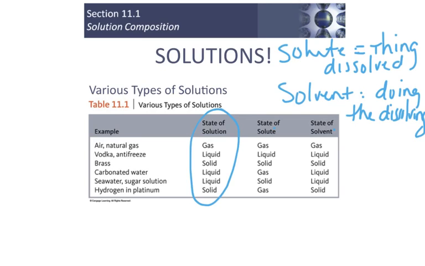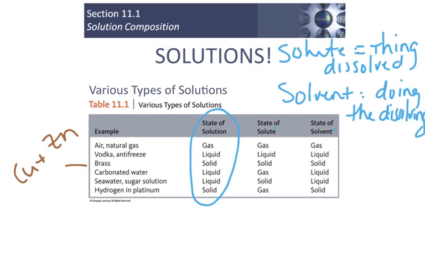So for example, air is a solution. It's a gas solution, and it's a mixture of nitrogen and oxygen and other random gases. Vodka, this is straight from the textbook. I don't know why they chose to use vodka, but vodka and antifreeze are both liquid solutions. Vodka would be a solution of water and pure ethyl alcohol and some other liquid stuff. Antifreeze, I'm not exactly sure what's in that. I believe methanol is one of the things. Brass is an example of a solid solution where you have a mixture of two different solids. If you recall, brass was copper and zinc. Carbonated water, that's a pretty common example where you have a liquid with gas dissolved in it, which consists of carbon dioxide dissolved in the water.